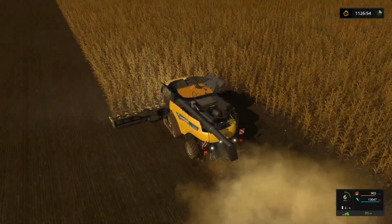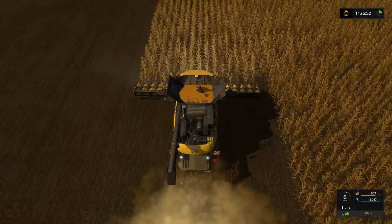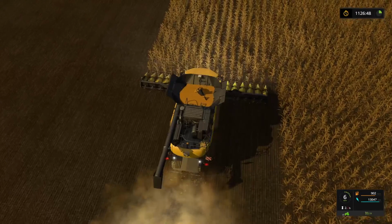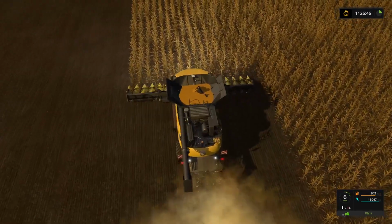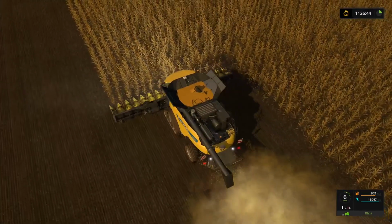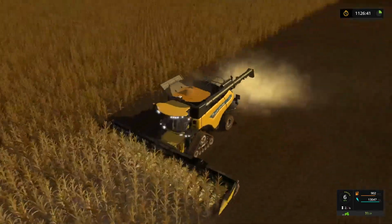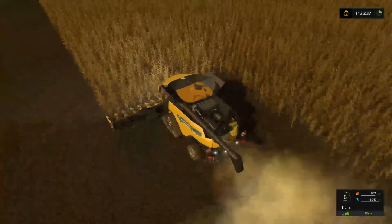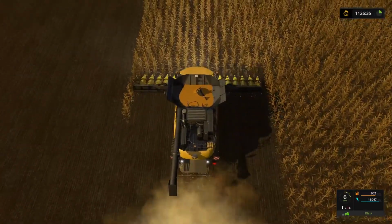Well, we're at the quarter stage. We're about 2 hours into this job, and my initial thought said I'll get this done in about 6 hours. Wrong. I was thinking of the 45-foot draper headers, which are a little bit wider than these. So yeah, it's probably going to take me about 8 hours to do this job, not 6.